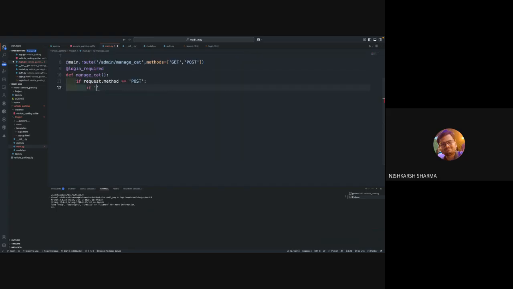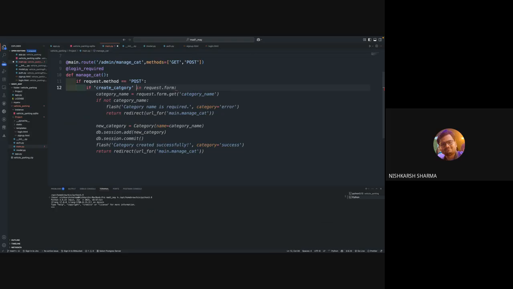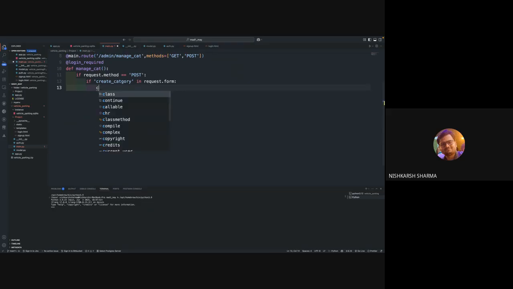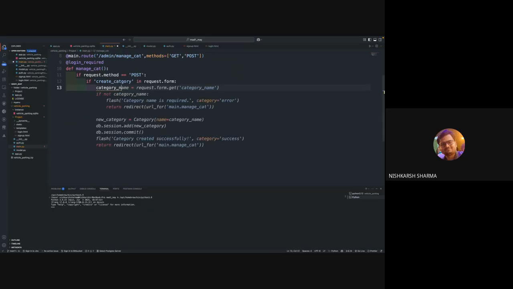If create category in request.form, we would get the category. What I mean is that from the front end we will be sending three requests: one for creating a category, one for deleting a category, and one for updating a category. Based on these, we will do different tasks on it.